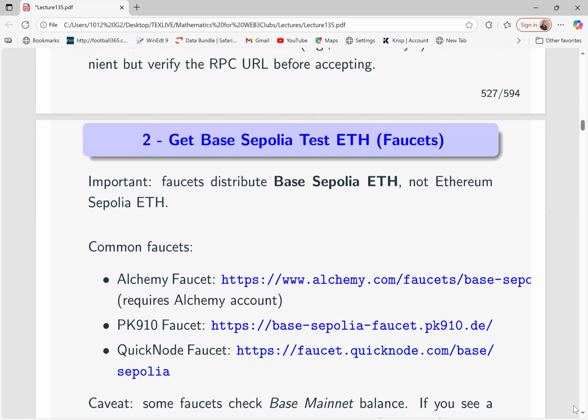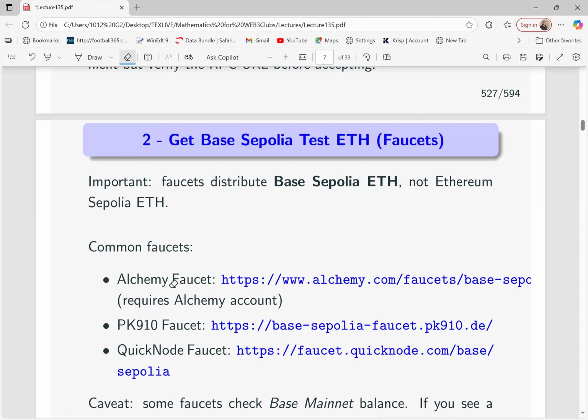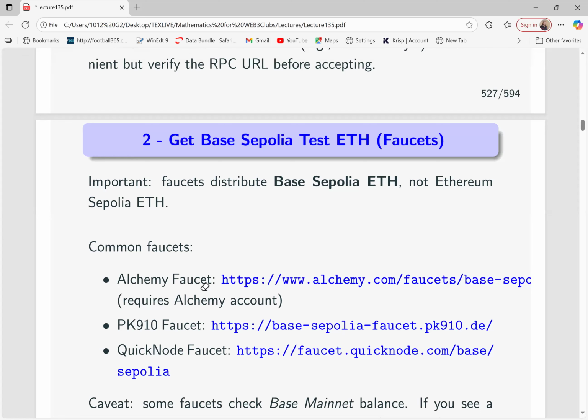Remember, in our previous class, we also used the Ethereum Sepolia ETH, but this is now different. These are the common faucets we can get from. You can get it from the Alchemy faucet, the PK910 faucet, or the QuickNode faucet. But previously, we've been working with the Alchemy faucet.